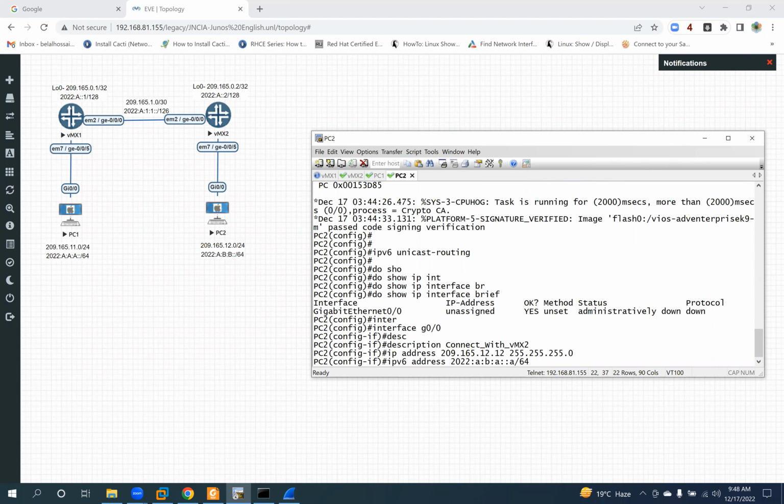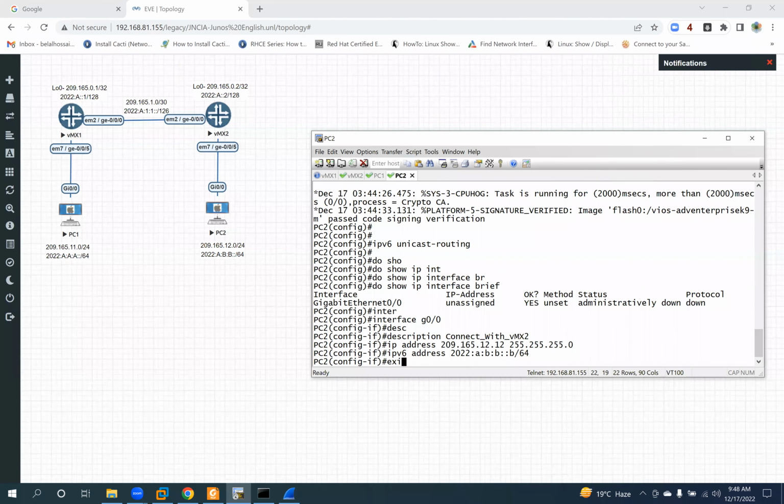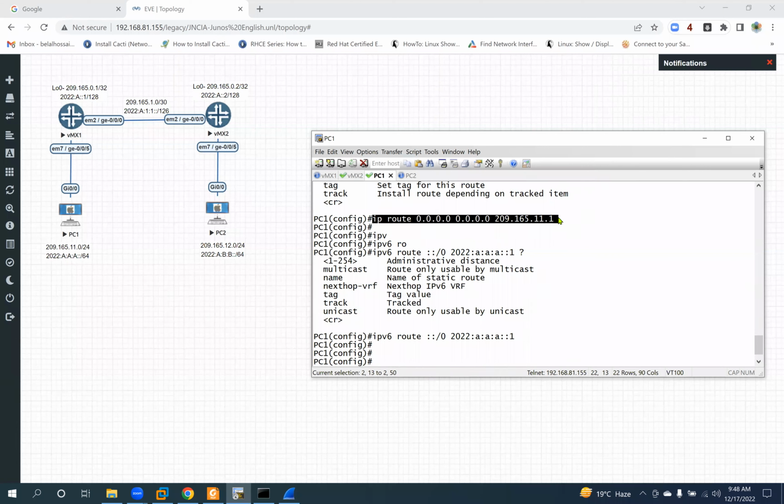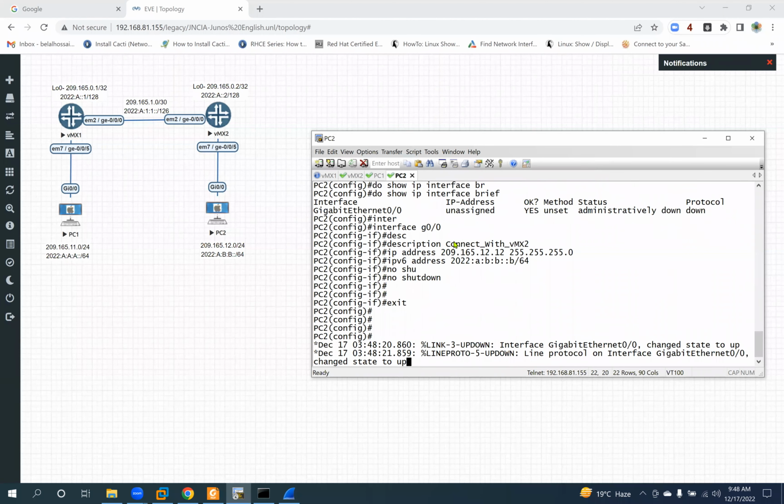And this is B, and this is B, and the last one is B. This is the IPv6 address. Oh, set the no shutdown command. Then press the route. Set the IPv4 static route.